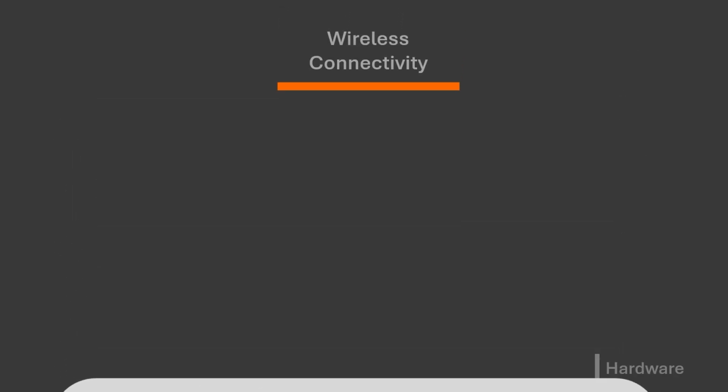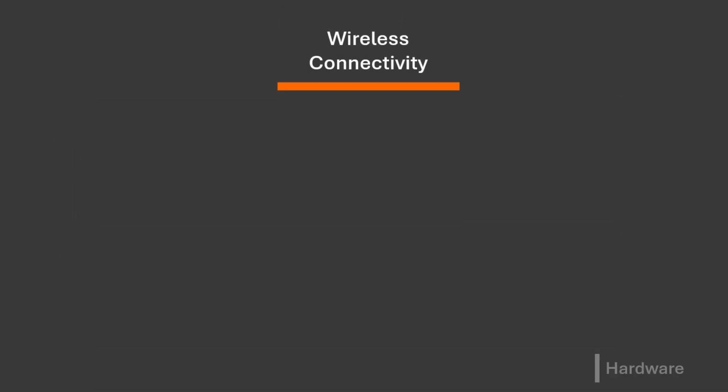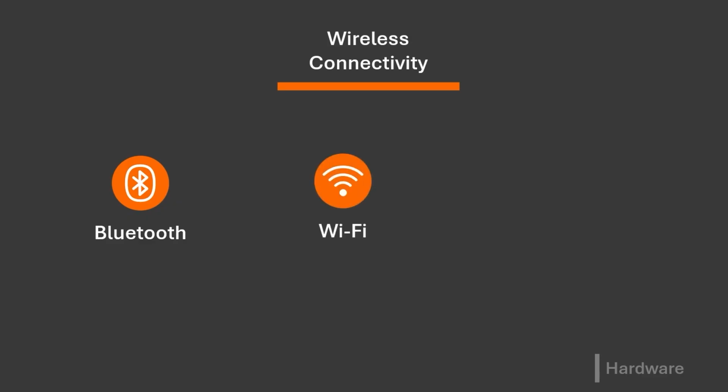Some external devices can connect wirelessly, that is without cables, requiring built-in or external adapters. Bluetooth enables wireless connection for keyboards, mice, headphones, and speakers. It requires a Bluetooth adapter, which can be built in or as a USB dongle. Wi-Fi is commonly used for wireless printers, smart devices, computers, and many other gadgets. It requires a Wi-Fi adapter either built in or through USB. And then we have RF or radio frequency. Many wireless peripherals use radio waves to communicate with the receiver plugged into your computer, often via USB.